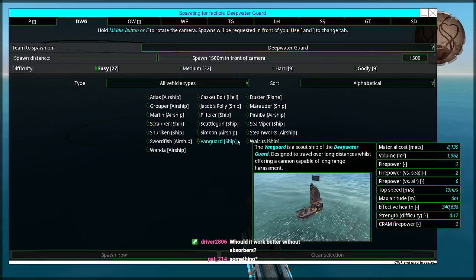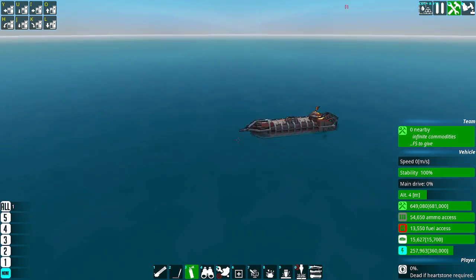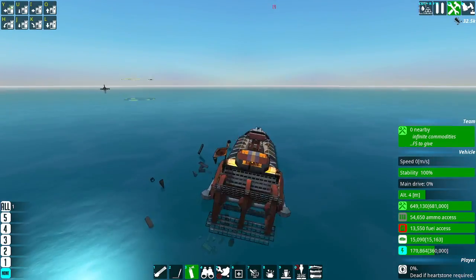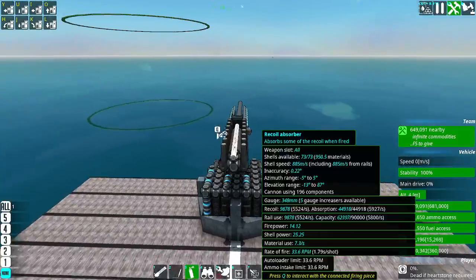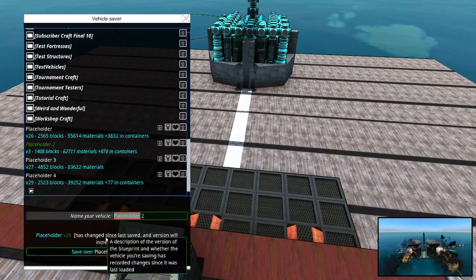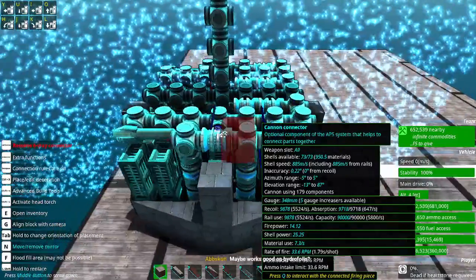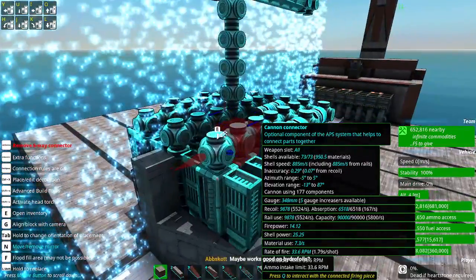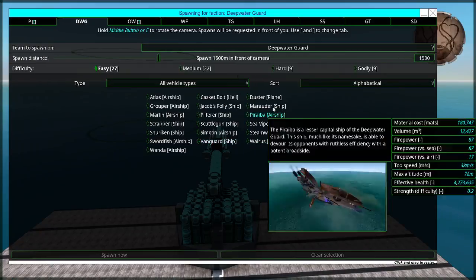Let's see how that does on a Marauder, just for comparison's sake. I don't think so. That would be really stupid if it did. I mean, it kind of flings it around a little bit, I guess. Alright, let's try that. And just get rid of all the recoil absorbers. Wait, before I do that, I'm gonna save this because I don't want to have to put all those back. I think mainly it's just going to be very, very inaccurate if I do this. Okay, worth a shot.